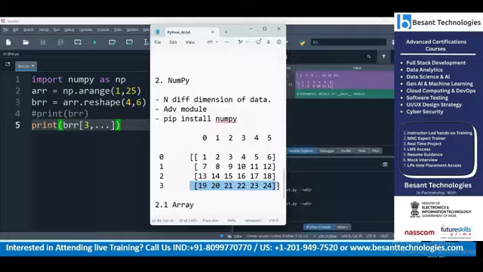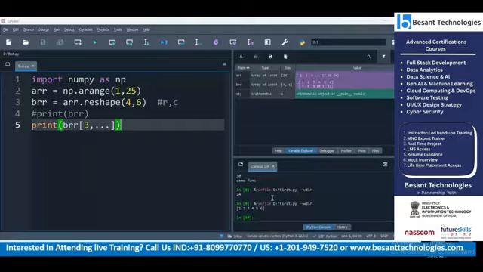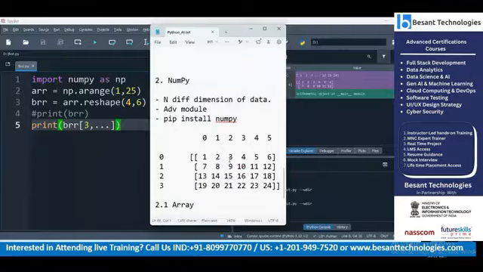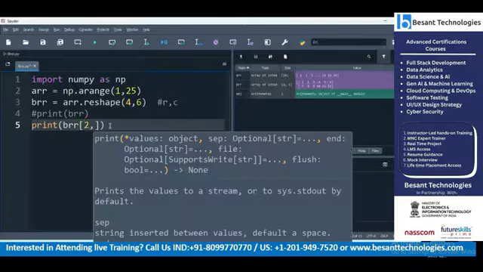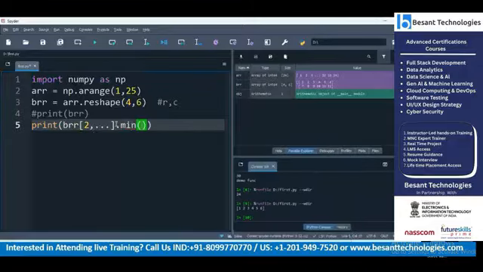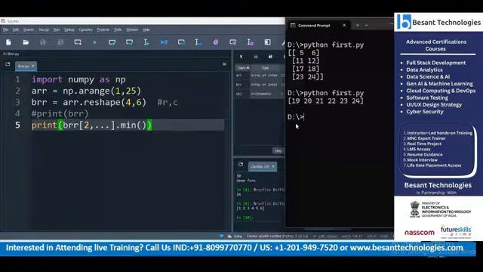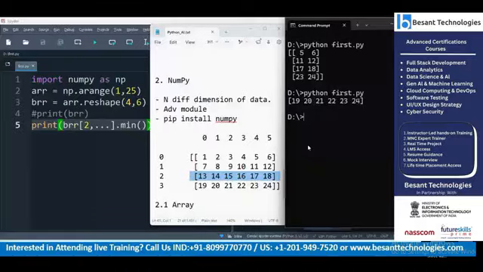And if you want to fetch out the minimum value, maybe of the middle row, for example, the third row, right? Third row in the sense, if you want to take the minimum value, we use the same slicing here, like 2 comma, okay, and triple dot. After that you can apply dot min. So you can use some kind of functions, no, like minimum, maximum, sum. Yeah, whatever you want, you can try here. So the third row minimum value is 13 actually. I'll just run this one. Yeah, we are able to see the output now, 30.